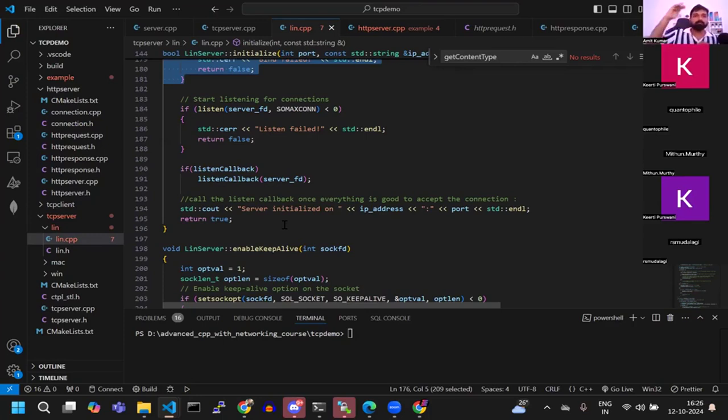Are you getting the logic? How is it differentiated? If it is for the HTTP server, it will come to that particular accept, and then we'll have different logic for each one of them, right? That way you can do. So your same process is actually running three different servers. Each of them can be doing accept on three different threads. Suppose one thread is doing accept for the HTTP server, one thread is doing accept for the FTP server, and another thread is doing it for some other server. So that way you can do. But yeah, it is possible.